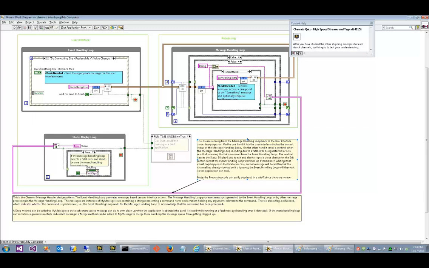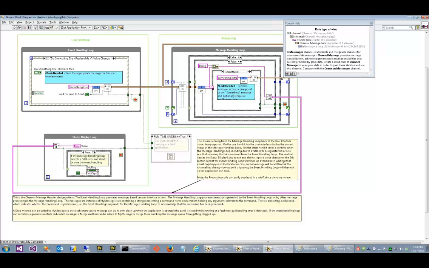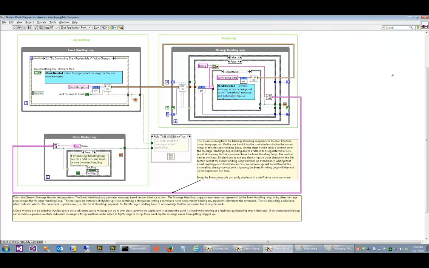And a couple other questions from the audience. The same guy that was asking about why he can't stick stuff in his class commented, and these two comments are related. He said, so I can't use this with Actor Framework. Then the next person chimed in and said, having the channel wire only pass via the connector pane seems very limiting. What is the design? It's not a design decision.